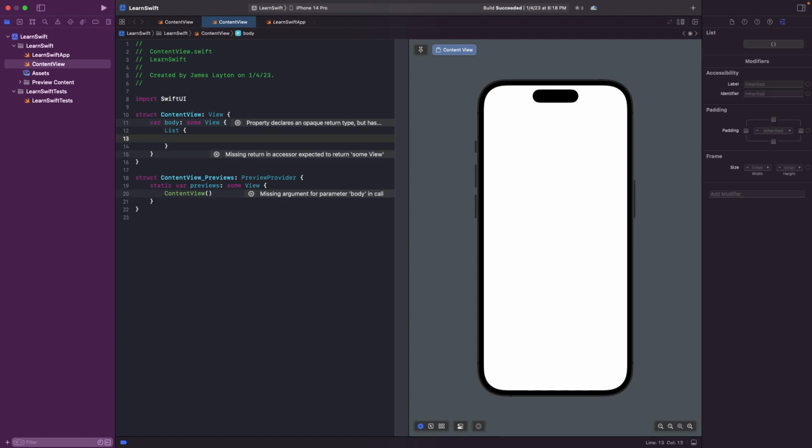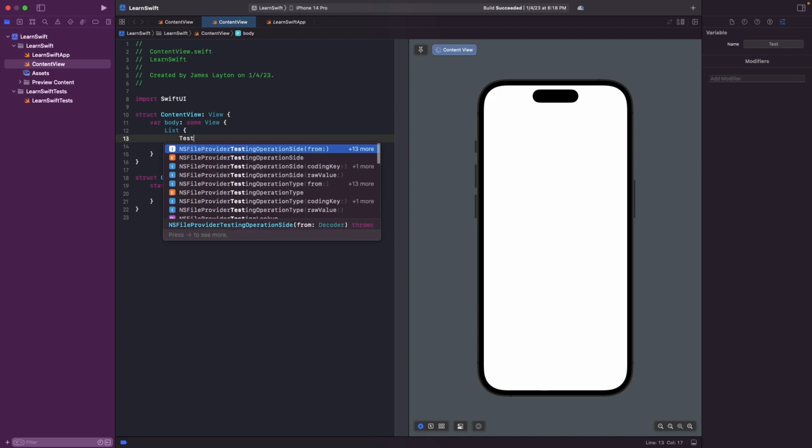So we're going to use this thing called List. What List does is create a scrollable page. You can scroll up and down and show a bunch of different information at one time. It's kind of like your so-called to-do list or a grocery shopping list. You write your things from the top down, and eventually you're going to write a lot of information that goes off the screen. So it'll be something like this.